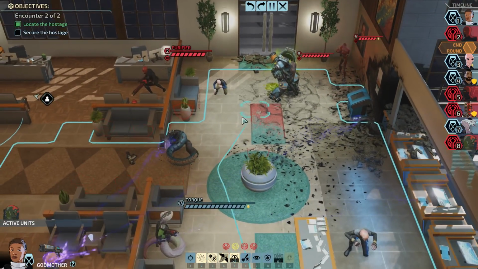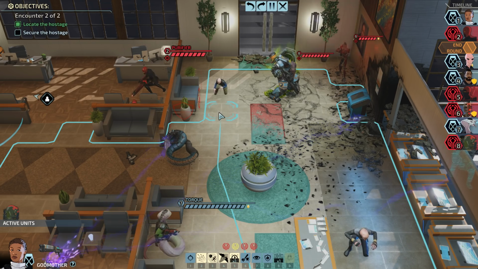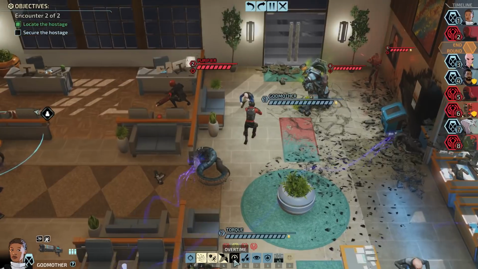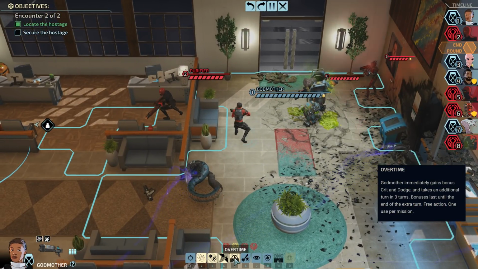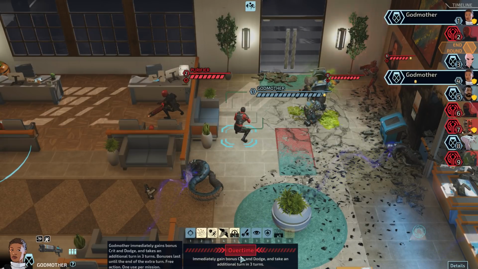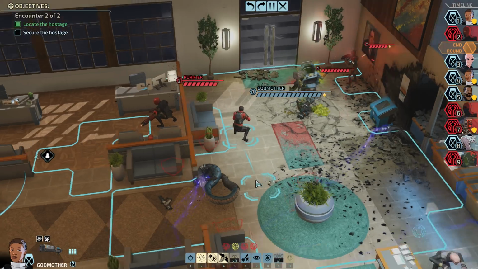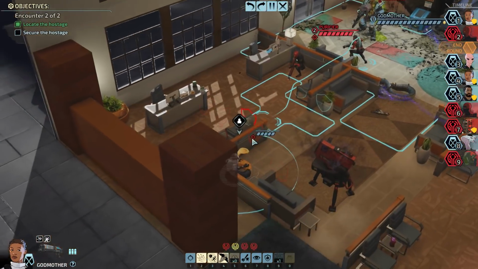I'm kind of considering having Godmother run to here just to usher this guy off the battlefield, because he is causing big problems for us right now. I think that's what I'm going to do. And we're definitely going to overtime her as well. Get out of here. I'm thinking overtime into a scatter shot might be good. Changing it up. Or, I guess, because we Alpha Striked, she could get all the way over to here and really blast the Purifier.